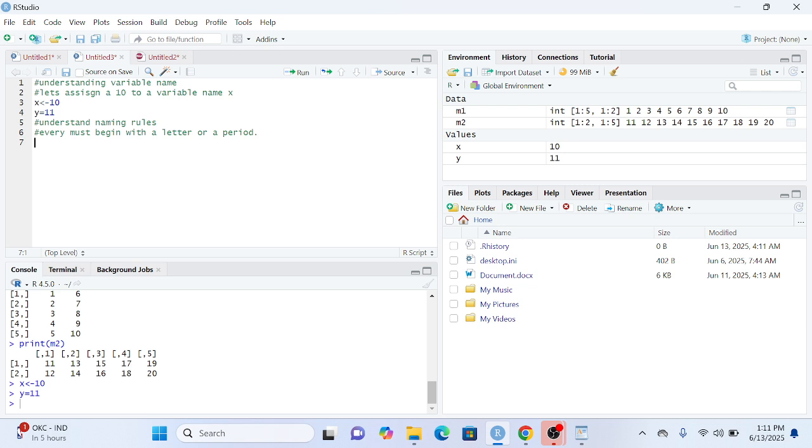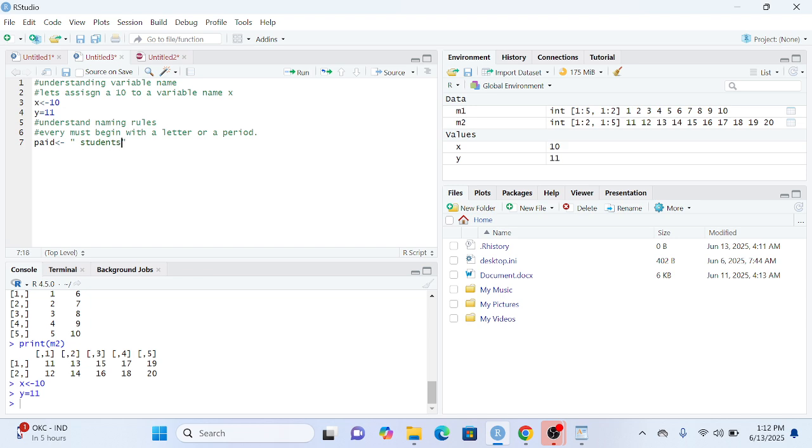So now if we say every variable must begin with a letter or a period, I would come down here and assign a variable name to it. So I would say, let's say paid class. Maybe just use paid, and I'm going to be assigning a value to it. So I'm going to be assigning students to paid.